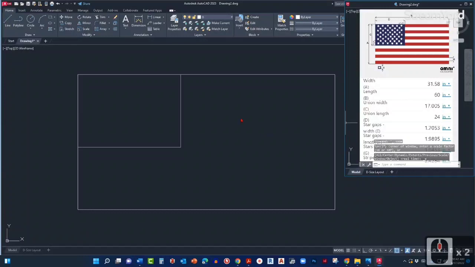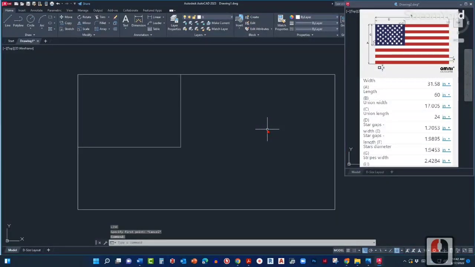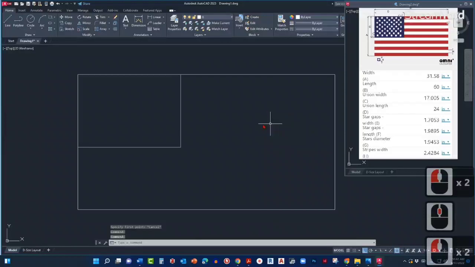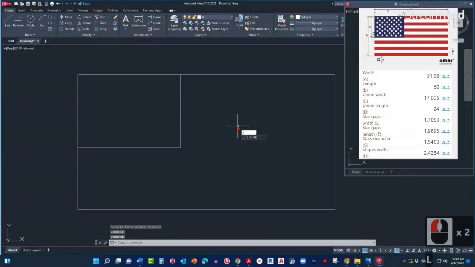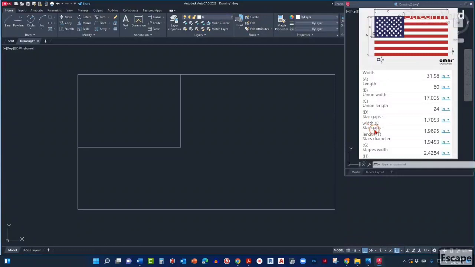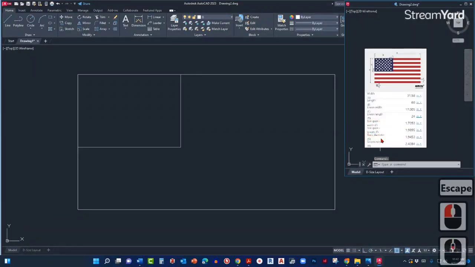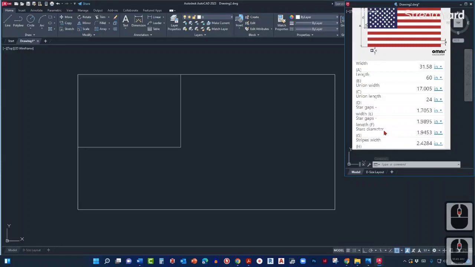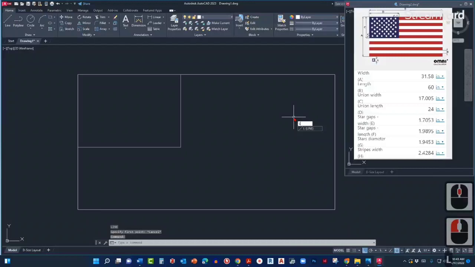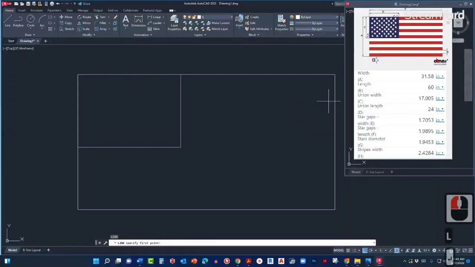Okay, 2.4 and, oops, I don't see. Let me go here. Okay. So again, I'm gonna start the line command, L, press enter, and then go over here. For some reason, I'm not seeing the H. All right, I have the H right now. Again, the line command, and then we know that the distance is 2.4 and so on.